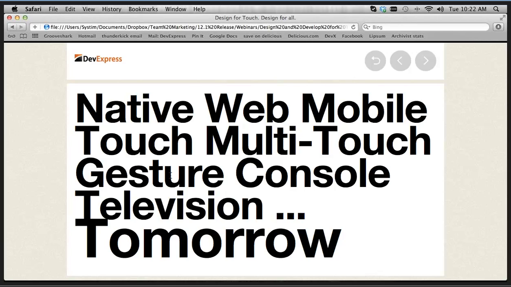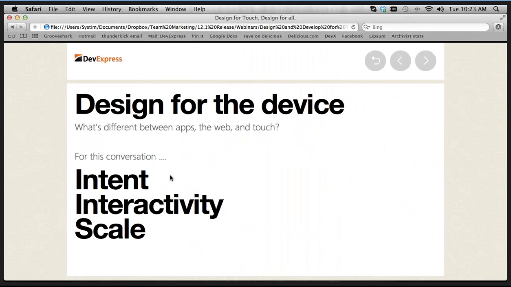But then once you start talking about multi-touch, we start to talk about gestures, which gets into console devices, which starts talking about television, which starts talking about what is next. So we have to think about what is the experience that we are trying to deliver for our customer, for our client, and for our client a year or 2 from now. So we have to think about designing for the device that we're looking at.